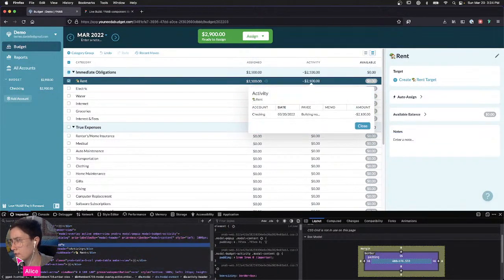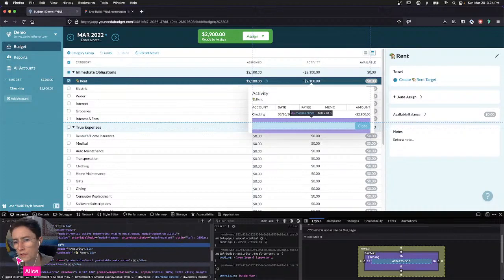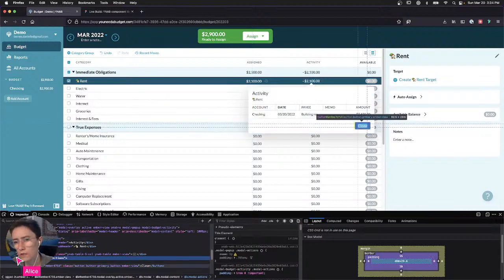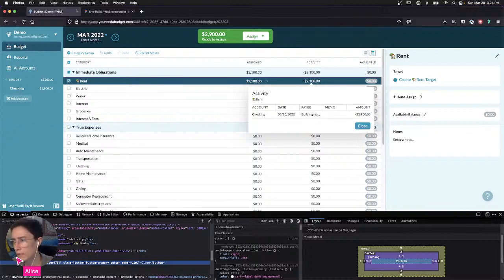Are we going to see? Yes, 16 all the way around except for the bottom, because we've got modal actions that just has a button, and the button has no margins this time.